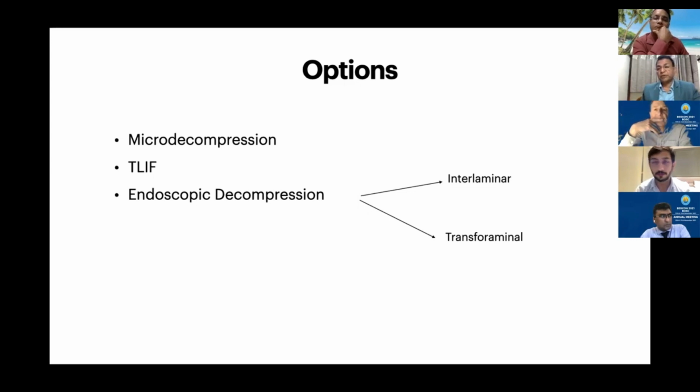Pramod, anything from your side? Yeah, I have a slightly different opinion. I think both the approaches are possible, but the amount of bone resection which you do at L1-2 level to reach the lateral border of the dura or the lateral border of the nerve root is quite significant. And secondly, I'm worried about the possibility of neural retraction by the interlaminar approach. So if you really want to see the fragment completely, you do have to retract it, and that may add on to the insult which is already there. She has a grade 3 power.